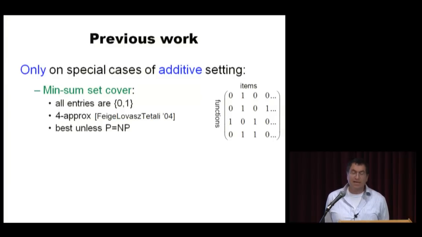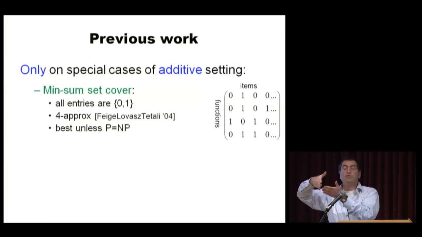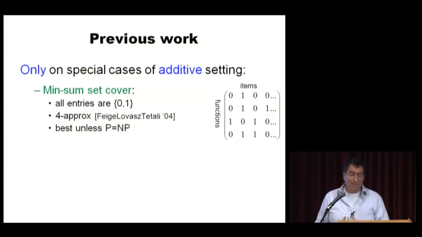What does it mean, mean-sum set cover? It means that you have sets and you need to order them. Instead of the usual set cover problem, where you have sets and elements and you want to find the minimum number of sets which covers all the elements, in the mean-sum set cover you don't care about covering all the elements. You care about how fast you cover the elements. So you order the sets and you look at each specific element and consider what's the cover time for it, at what time it was covered, and now you average it over all elements. So this is the mean-sum set cover.